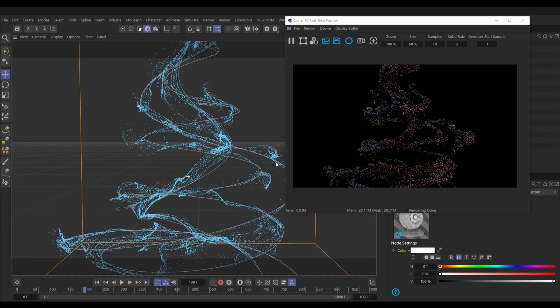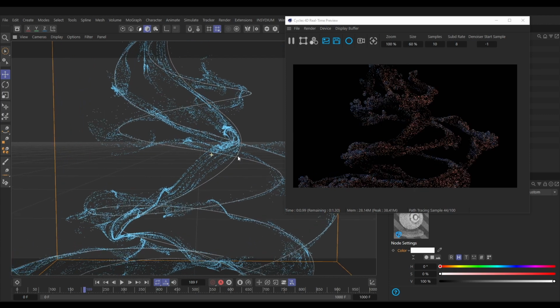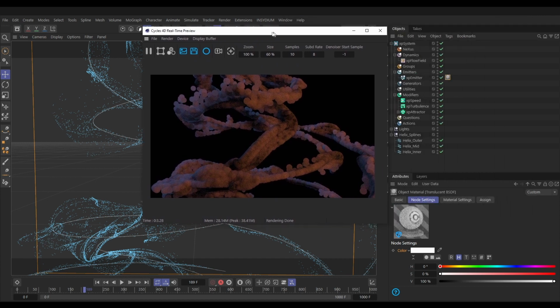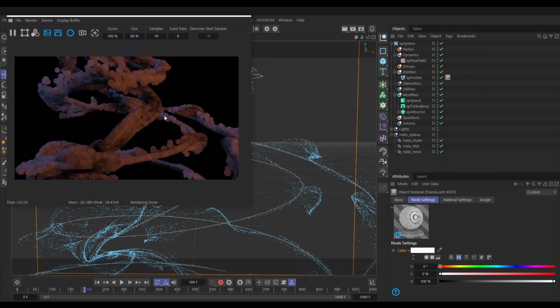And if we come in really close to these particles, you can see that for every particle that's been created by the emitter, Cycles has instanced automatically a sphere. Now that isn't what we want, but it's quite useful as a default. If we move that over again, we've got no control over this sphere at the moment. If we wanted these particles bigger, we'd have to re-simulate to make them bigger and make any other changes.